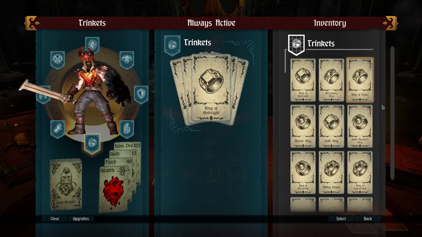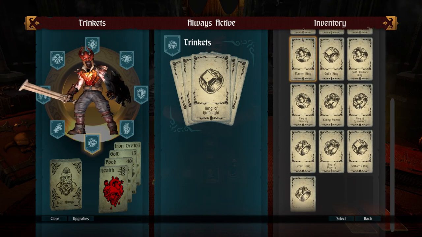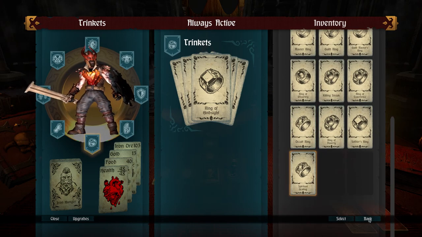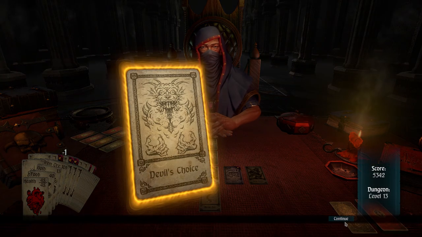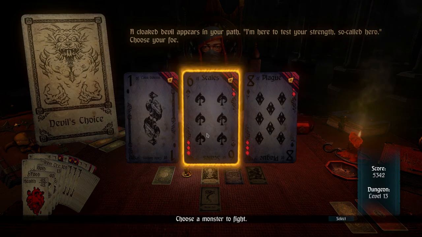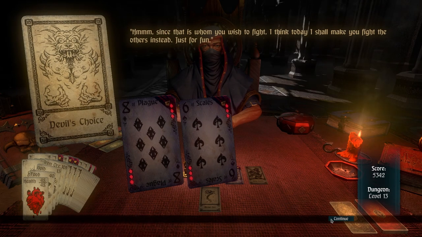The number of rings I have right now is obscene. 13, and it can get even higher. Lava Golem? Nope. The others.